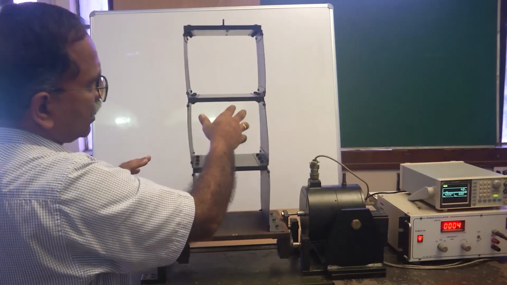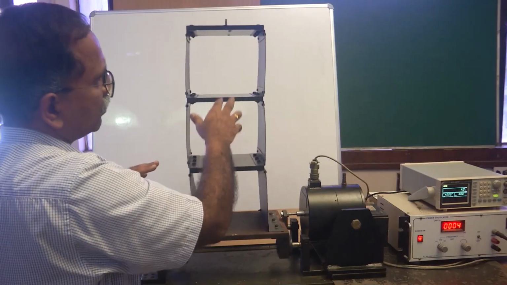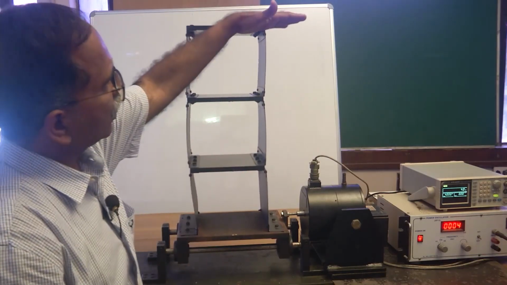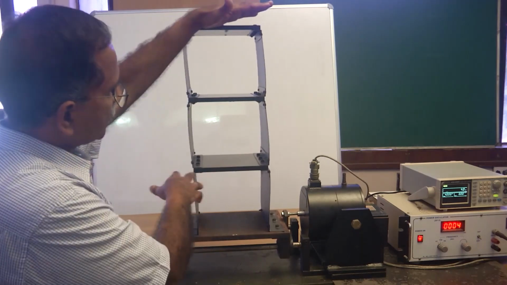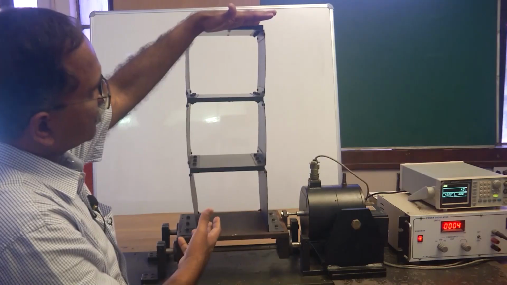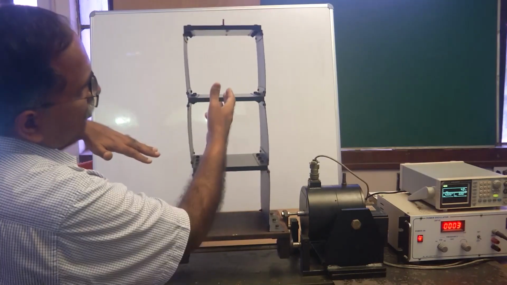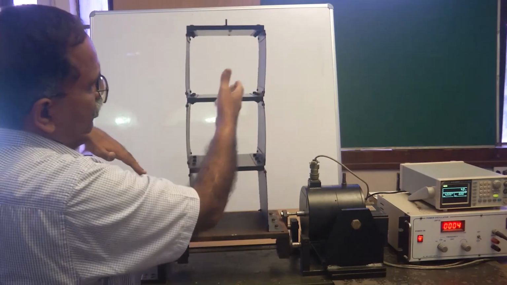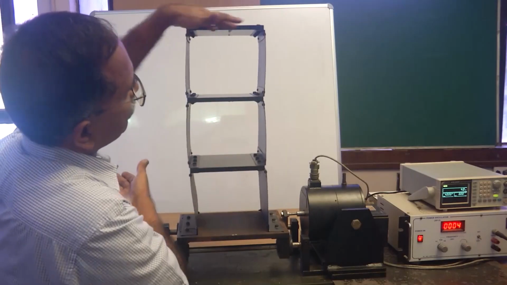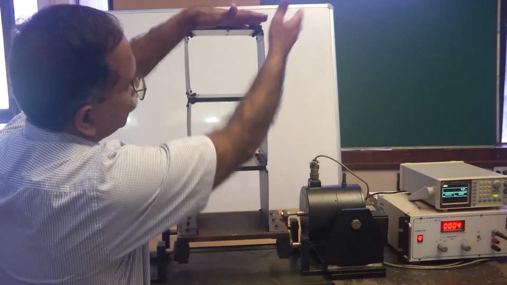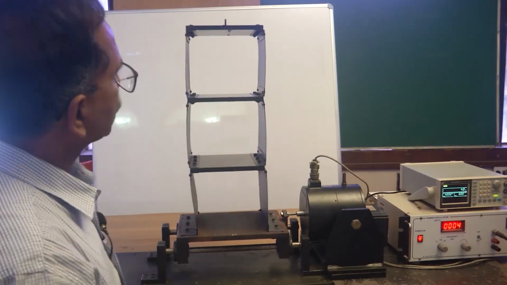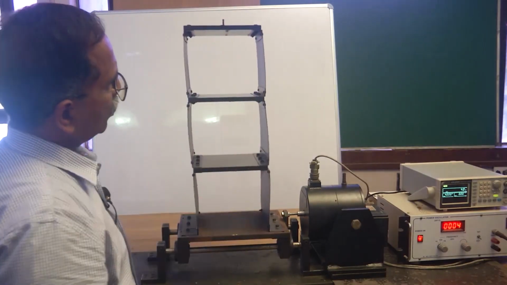This plate is not exactly 0, it has some motion, but that motion is very small compared to these 2 motions. So you have +1 here and maybe some amplitude here that you can find out through numerical calculation, but you expect to get a 0 displacement location between this and this, because this is moving this way and this is moving this way. So if you join all of these, there will be some position where the displacement is going to be 0. That is how the second mode appears here.